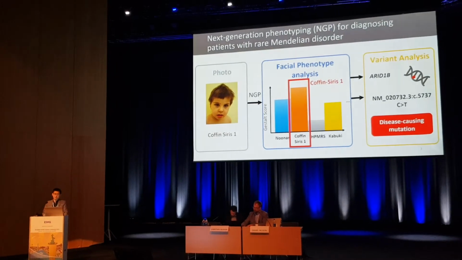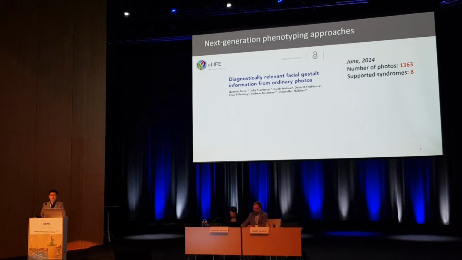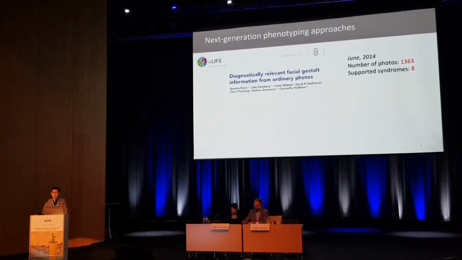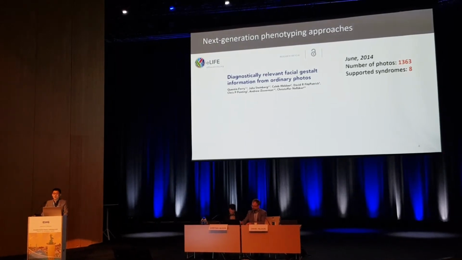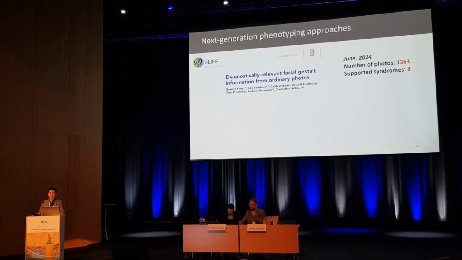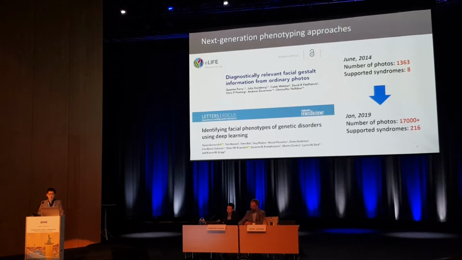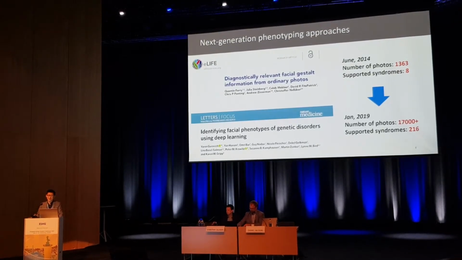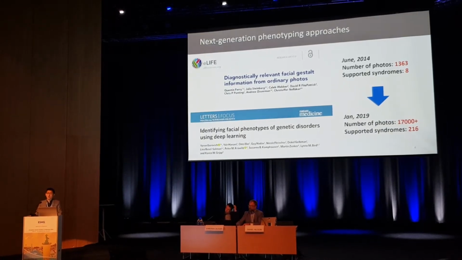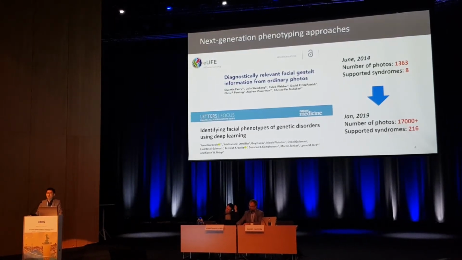down the candidate genes. Until now, there are several studies utilizing the NGP tool to analyze Mendelian disorders. Here I will list the two most famous studies. The first one is from Ferry in 2014. They collected more than 1,000 patients' photos and analyzed 8 different syndromes. They were almost the first to conduct facial analysis on such a huge cohort. And in January 2019, the facial analysis tool DeepGestalt, which is behind the Face2Gene platform, was published in Nature Medicine.